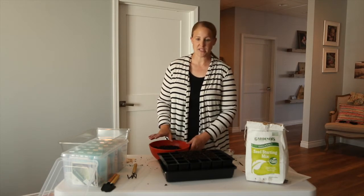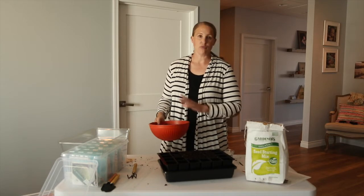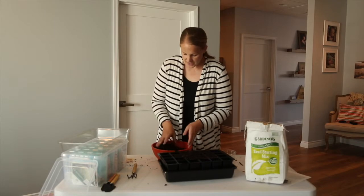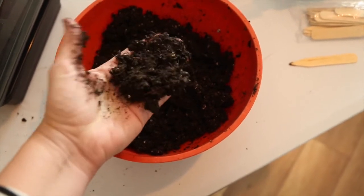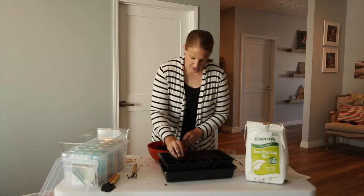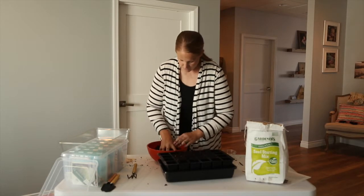So how I prepare my soil is that I put a good portion into a bowl and then I pre-moisten it. You want the soil damp, but when you squeeze it, you don't want to be able to wring water out of it. So I mix it really well until it is a nice consistency, and then I just go ahead and fill my cells. You want them nice and full.